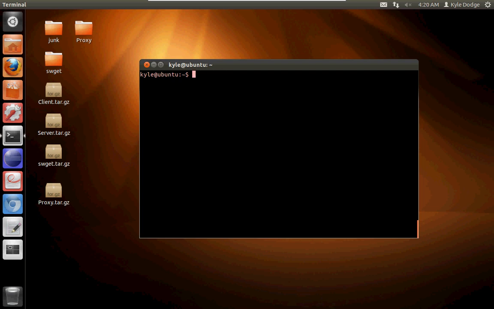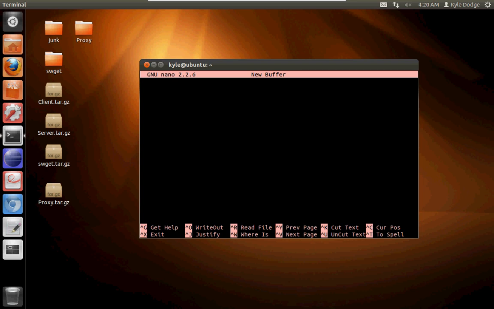Okay, so now that we've gone over that, let's go over saving and opening files. I'm going to start the text editor from the command line. This is not a graphical text editor, it's a command line text editor, and it's called Nano. I'm just going to type nano, and here we are in the new Nano text editor.